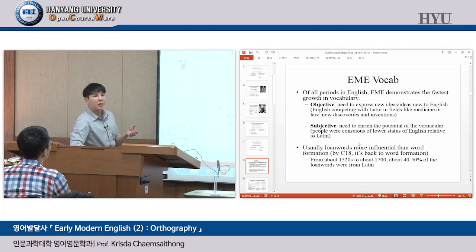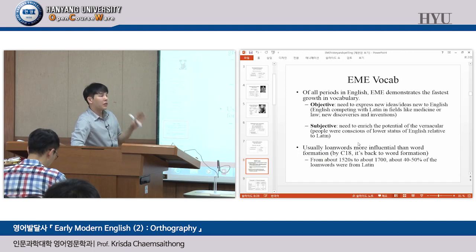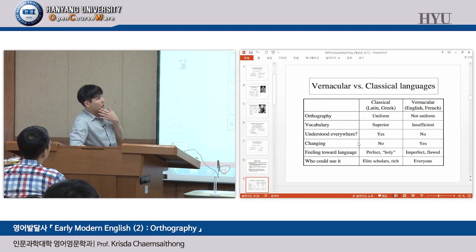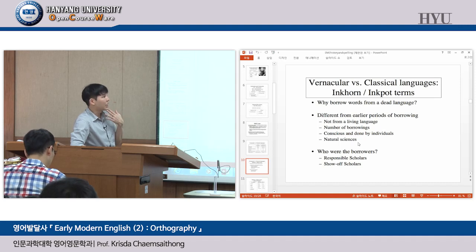So you have the objective need to borrow terms. And also you have the subjective need, meaning this has to do with people. People want to sound educated, people want to sound cool, so they bring in a lot of loan words from Latin and Greek. And also when people discovered new areas, as in the Americas, like North America or South America, they came across animals or flowers or plants that they didn't have in their home, so they had to borrow the words from those native languages. And this is a table that compares Latin, Greek and English. You'll see that English is kind of inferior to Latin and Greek in almost all the areas here. That's why loan words from Latin and Greek can come in easily in this period.